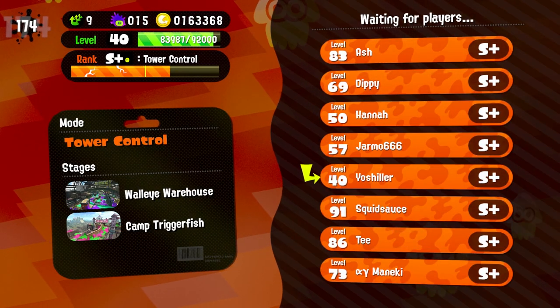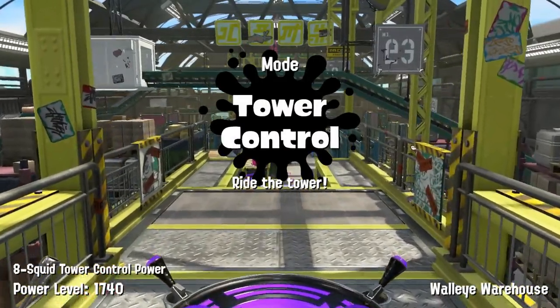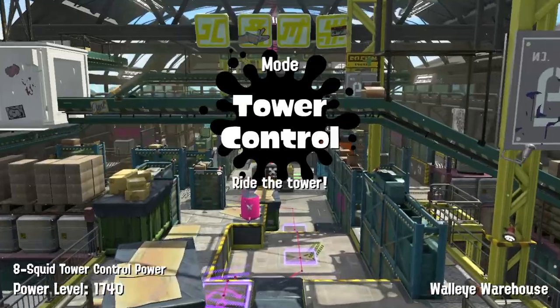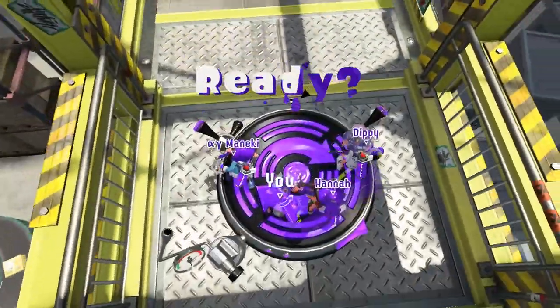Okay. And we have our eight players, Ash, Dippy, Hannah, Jarmo66, myself, Squid Sauce T, and A. Maneki. At least that's what it looks like. I know that wasn't a letter A, but I wonder if it's still pronounced A. All right, Walleye Warehouse. Let's go. Let's do it. I'm ready for this. Here we go. Against Ash, Jarmo66, Squid Sauce, and T.